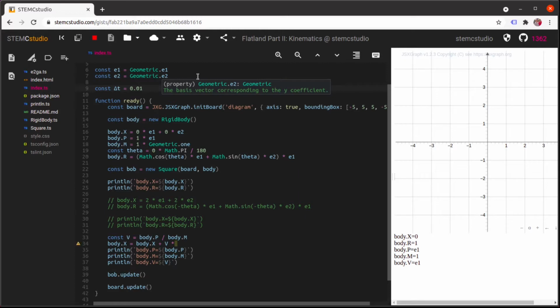Okay, exactly what constitutes a small time we don't really know yet. It depends on the speeds and stuff like that. So we're not going to be terribly rigorous about how we do this. Now, what we did here is we computed the velocity, and then we didn't update the position, and then you didn't really see anything happen. And my guess is the reason for that is because the update that we made was so incredibly small. If we use, say, a time of 1 unit, there you go, it's moved off to the right. But what we really want to do is we want to have this kind of animate.